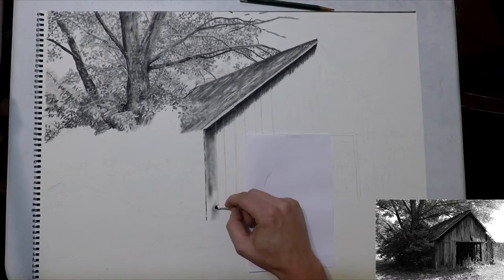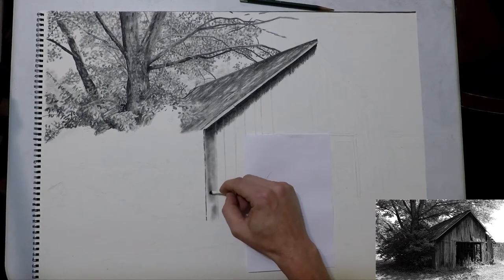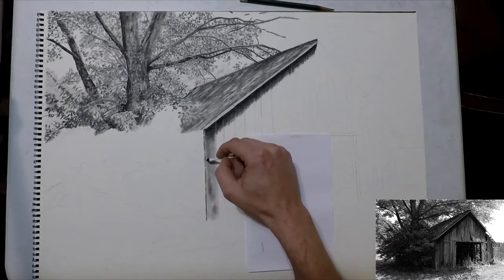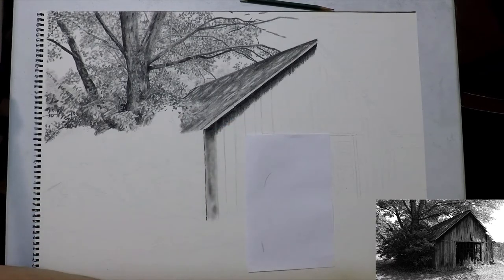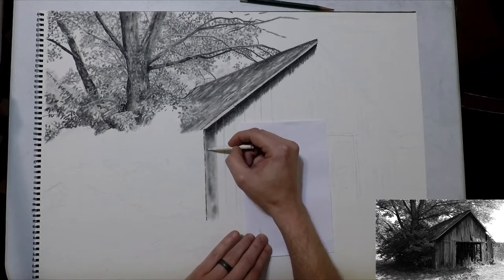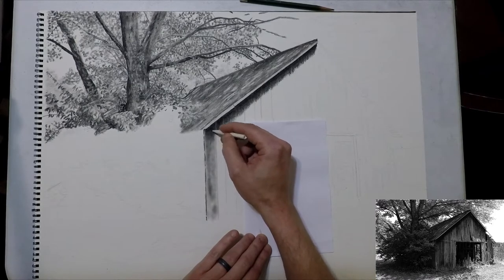The technique is relatively simple to start out with. So first I'm just taking a Q-tip and I've loaded that up with extra soft charcoal, and I'm putting a darkish mid-tone gray up and down the board, and I'm using up and down motions, vertical motions, whenever I lay this in, because the grain of the wood runs up and down, and so you want your strokes to run up and down so it gives the illusion of flow.